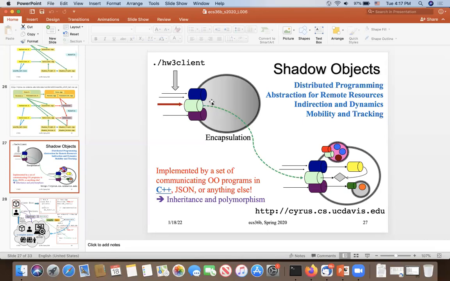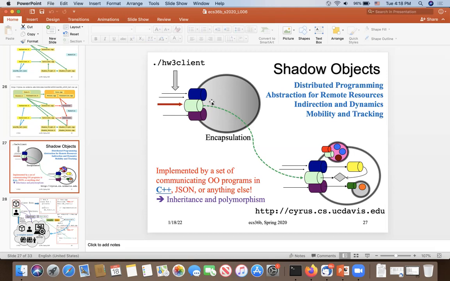So my bank information might be just on my smartphone. I can actually access that. But the thing is that my bank could actually distribute that information into one of the servers they have around the internet, which I'm not supposed to know. And with the mechanism of a shadow object, I don't even need to know, because a shadow object represents a proxy for you, so it looks to your program like you're actually talking to a local object. But that local object is not a real object. It's actually a proxy, or a shadow, for you to connect to the real object somewhere else.